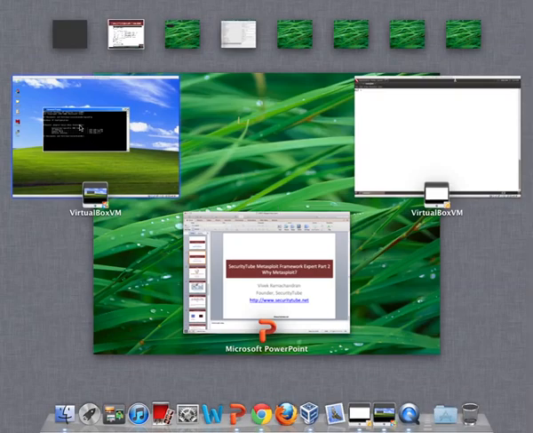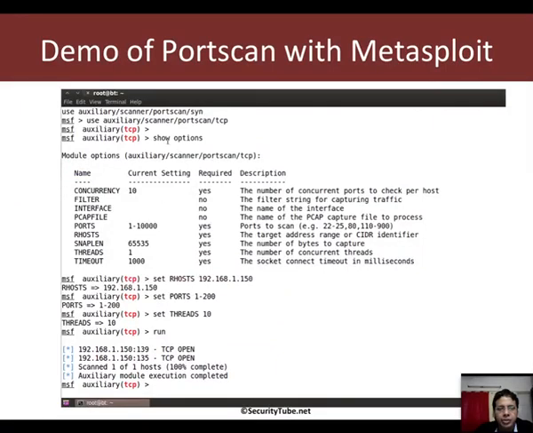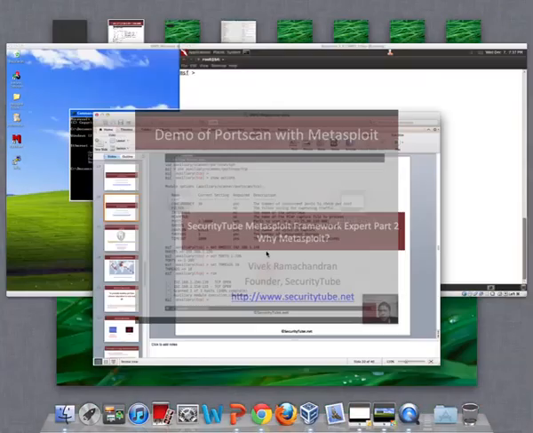Here is our vulnerable Windows XP machine, and here is our BackTrack instance. Basically what we want is auxiliary scanner portscan tcp. So I'm already here: use auxiliary/scanner/portscan/tcp.